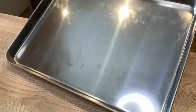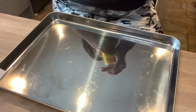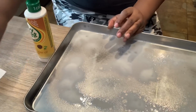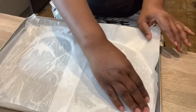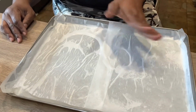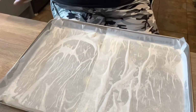So that's the pan I'm going to use for my shortbread cookies. First of all I'm going to grease it with some sunflower oil spray, cooking spray. Then I'm going to put the greaseproof paper. And there you have it. So that's our pan. I'm not going to put any oil on top because this is greaseproof paper, so nothing is going to stick to it. So I'm ready to bring out our doughs from the fridge.